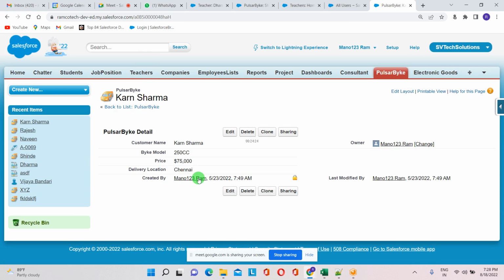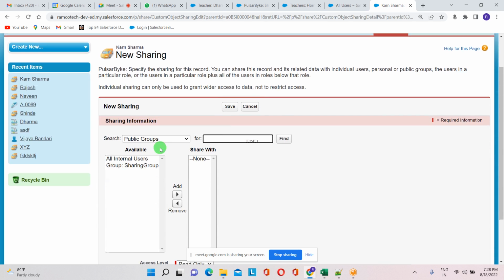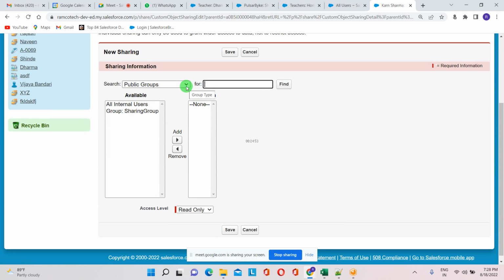Karan Sharma. Now this record is related to Chennai location and I'm giving the sharing option. See, the sharing rule is not coming. There is no sharing rule for Chennai location. So for this particular record, the user is Manu. If you want to share this particular record to somebody else, just click on add. Here you can see this page: roles, users.